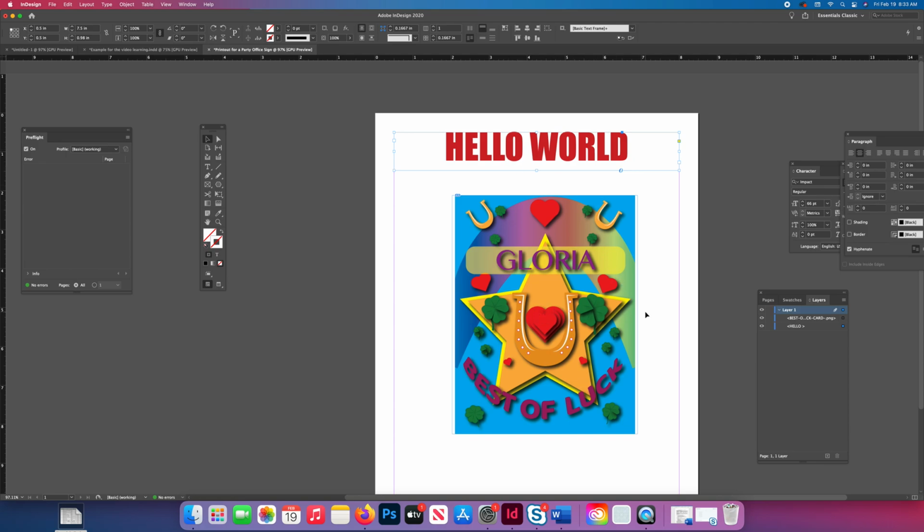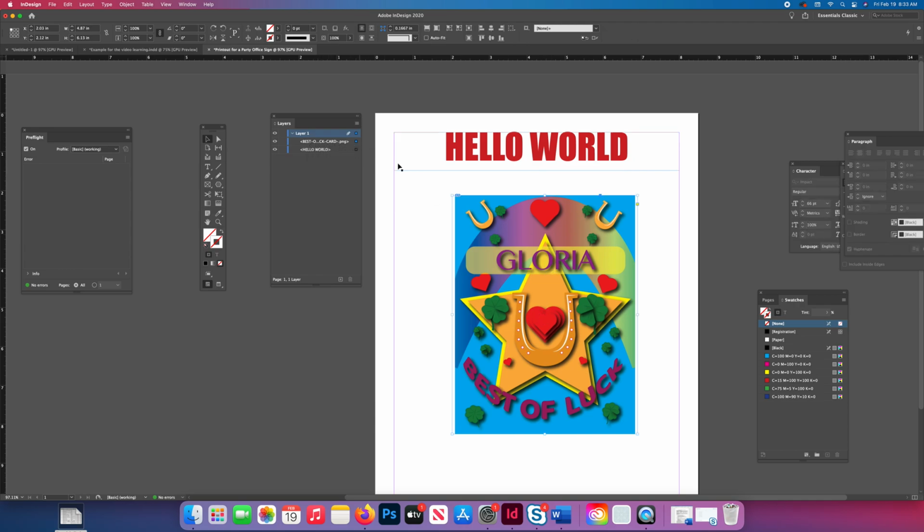So I have two layers happening here. We're going to talk about layers here. I have a graphic called Best of Luck card, and if I click on that, that becomes active, and the Hello World text box. I'm now going to put in a rectangle.